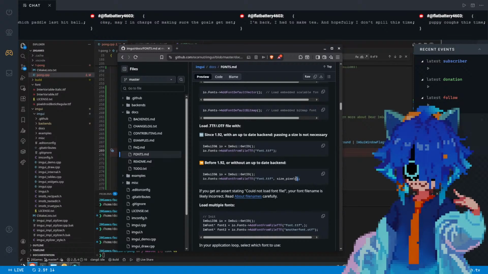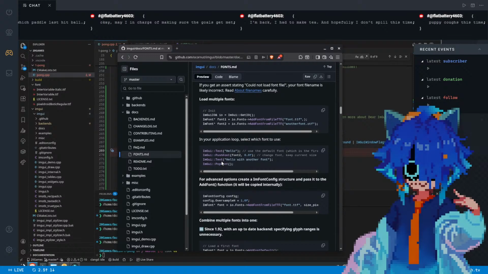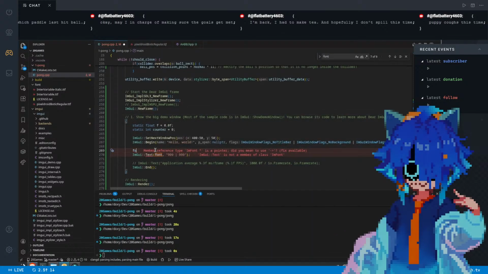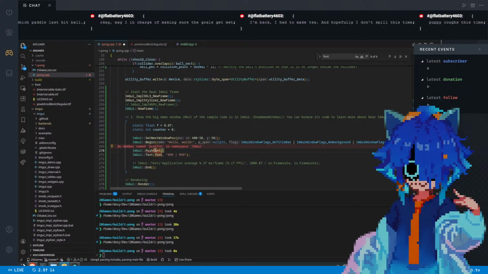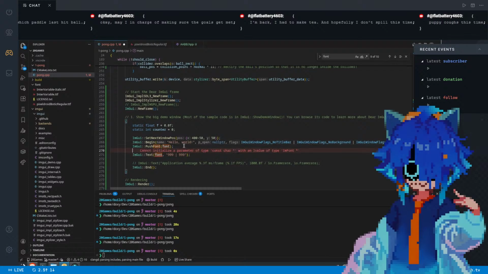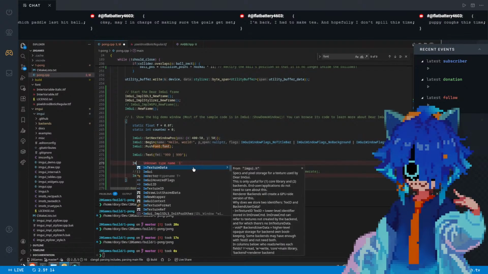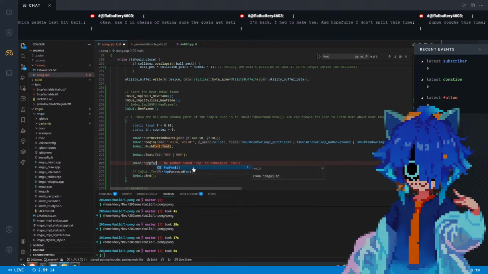Oh, hey, look, I can set the font size. There's a push font command. Okay. ImGui push font, ImGui pop font.